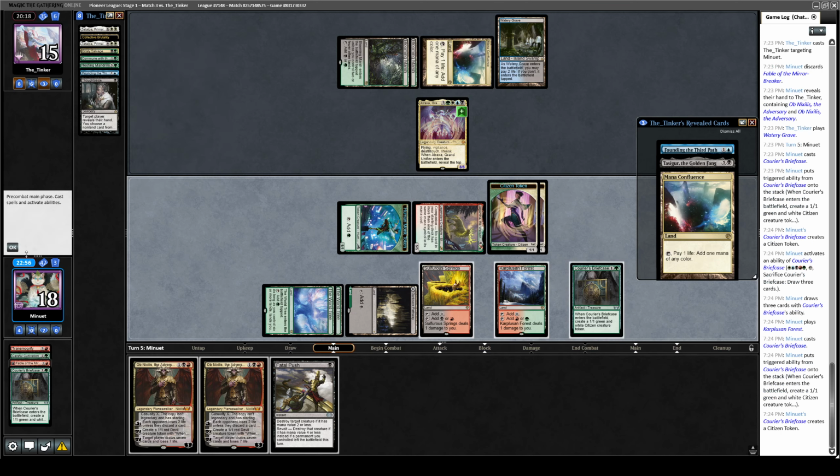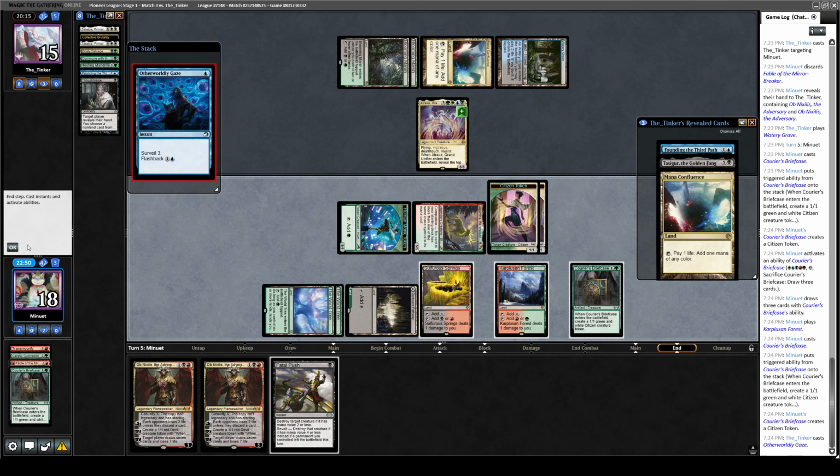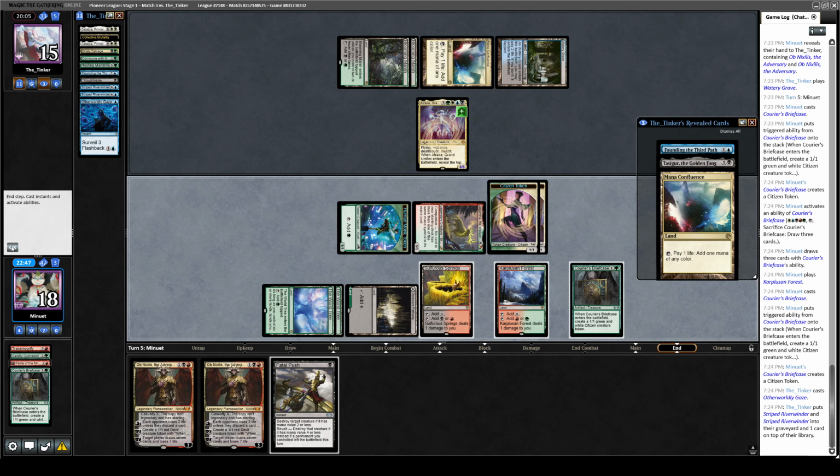Not really sure why they'd shock it in unless they are either trying to bait us or they have something. Their life total is largely irrelevant, given that they have an 8/8 lifelinker. Okay, just an Otherworldly Gaze. But we will get to draw 3 next turn, assuming Briefcase survives. And we can try and stave off some of the damage with this Obnixilis.